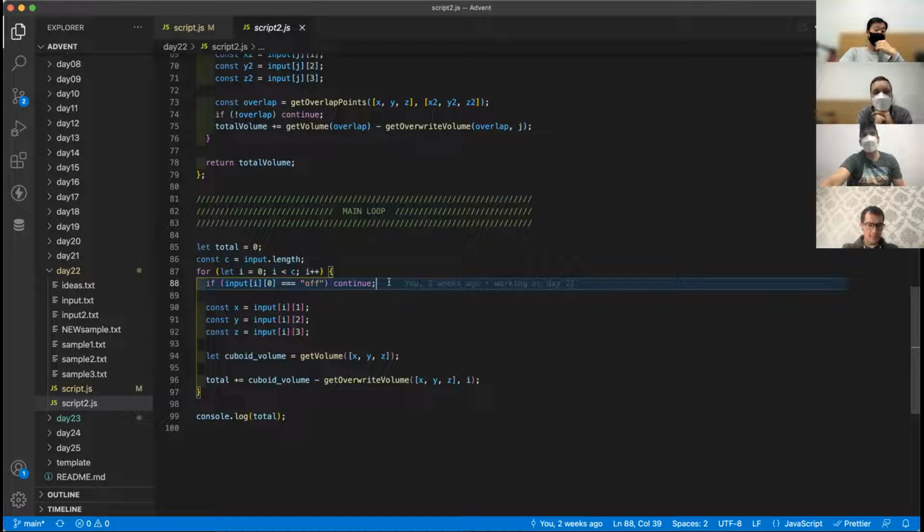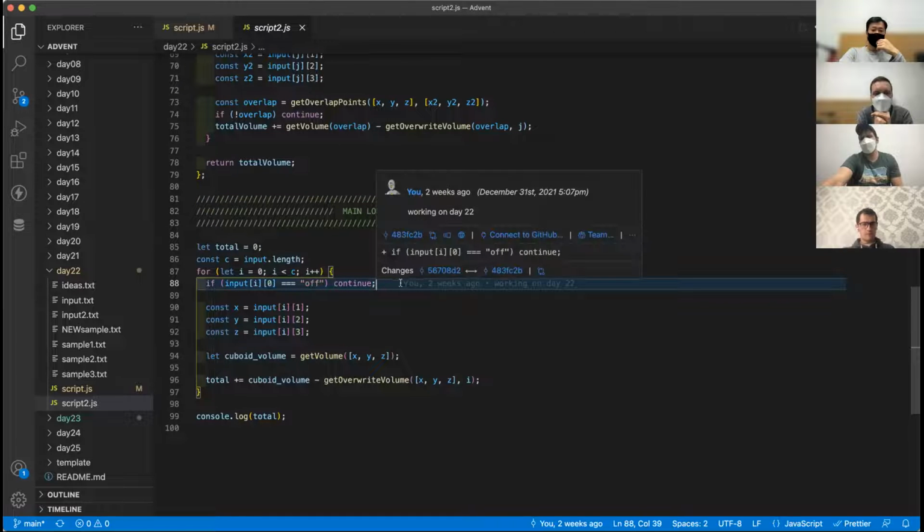Any instruction that starts with off is not going to contribute to the final volume. It will contribute to the overwrites, so it will have overlaps that matter. But for my initial loop, I can safely ignore any off instruction. Does that make sense? It will take away from the final volume, yes, but it's not going to add anything to it.